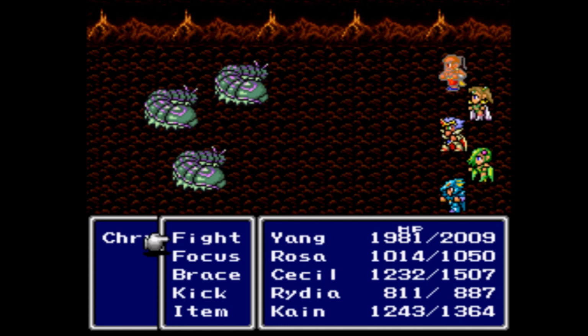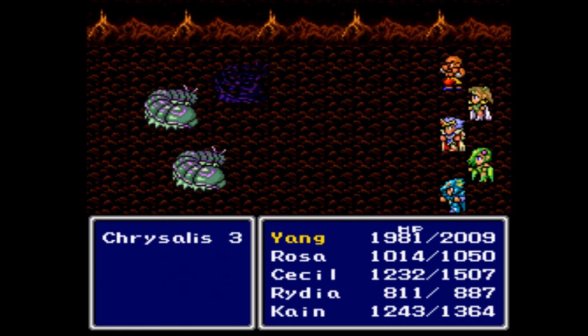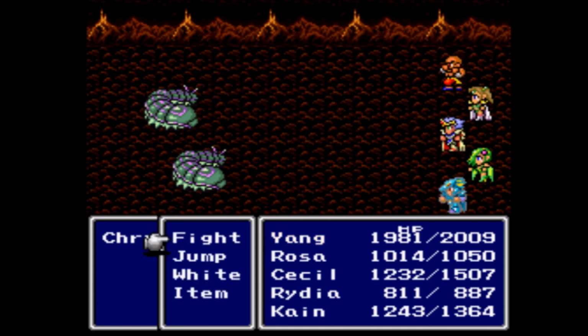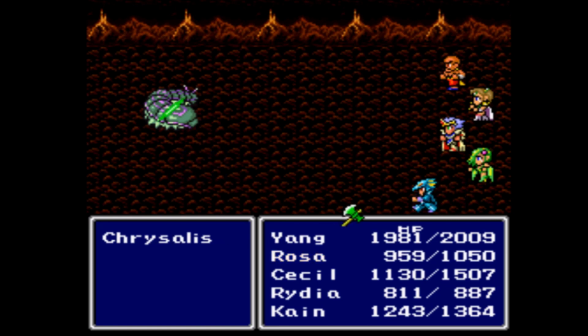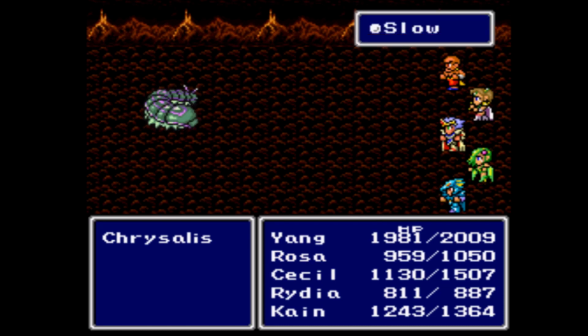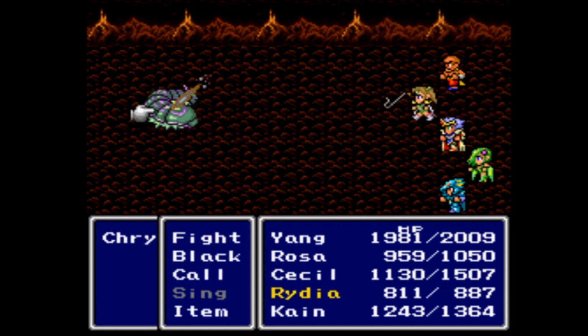infiltrate Golbez's fortress and steal all the crystals that he already stole. I think that's what we're supposed to be doing. I don't know. I've played this game so many times at this point, I just know where to go next. I don't really know why I'm going where I'm going, I just know to go there. You know what I mean?